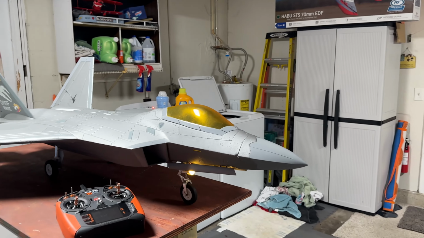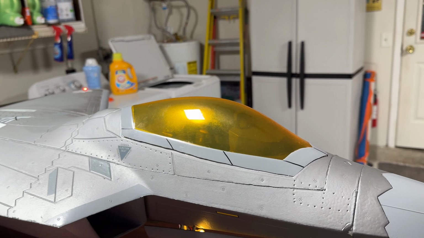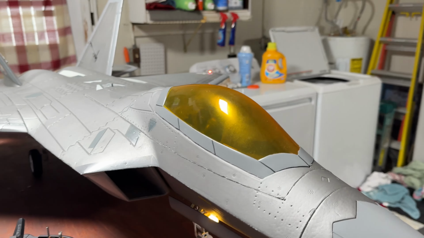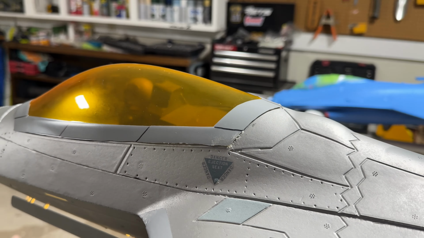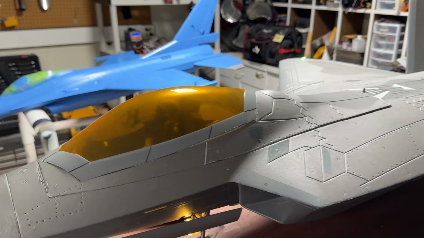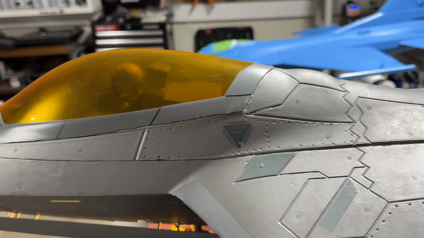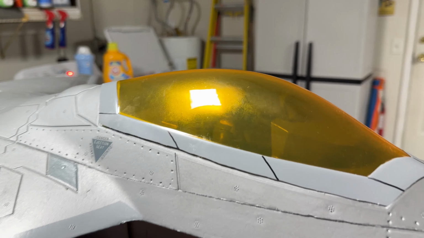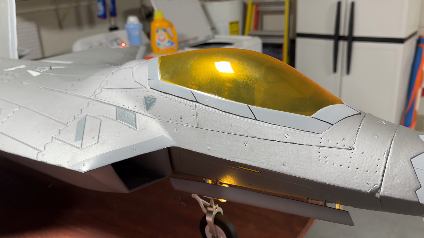After that, I placed the painted canopy on top of the black canopy that came with the plane. I was going to do just the orange canopy, but the orange canopy by itself looked kind of cartoony and too bright. It came out more like a weird bright yellow color. But I ended up putting the orange one on top of the smoked one, and this is how it came out. I was pretty happy with the end result. So basically there's two canopies on there at the same time.